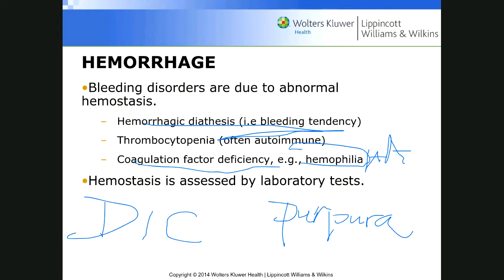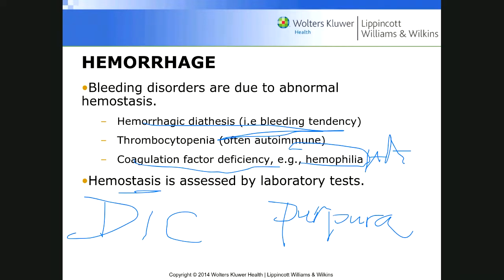And of course, we saw that hemostasis is assessed by laboratory tests. If both partial thromboplastin time and prothrombin time are abnormal, where is the defect? What do you think? Both of them are defective. It is in factor 10, the common pathway. Okay? The answer is the common pathway from factor 10 downward.